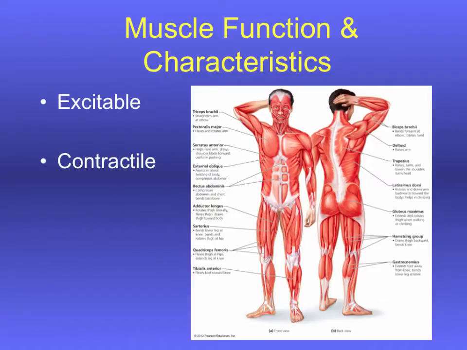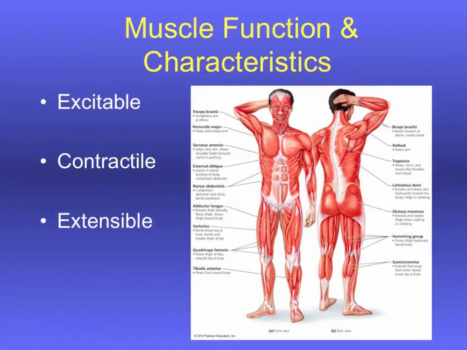They are excitable, so we're going to take a look at what happens when a neuron, for example, releases a neurotransmitter and how the muscle cell responds to the neurotransmitter by contracting. So there's going to be what we call a sliding filament mechanism of muscle contraction where protein fibers walk past one another and shorten the overall muscle itself, and that then is going to produce some movement.